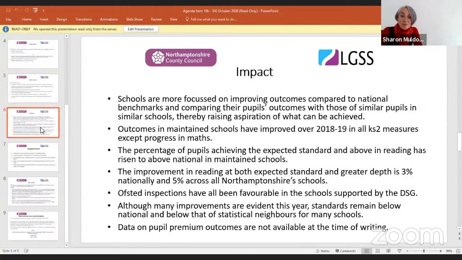So in terms of impact, which is always the key question, obviously we're looking to focus on the impact on the ground for our children in those settings and make sure that the changes that we make are sustained and embedded, and that we can move the setting on and that children can achieve standards that we would wish our children to achieve. And again, I've just pulled out some key stats in relation to what we have achieved, but obviously colleagues will appreciate this year is a little different in terms of current trend data. Moving on, Paul.